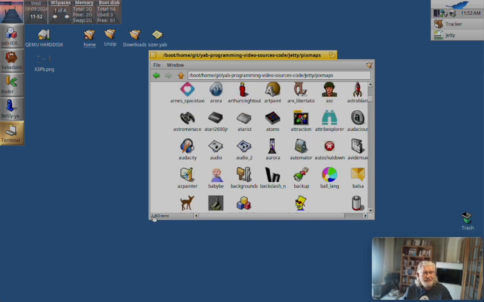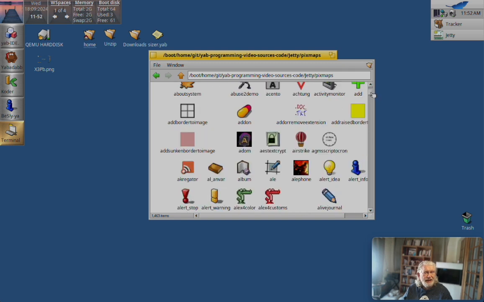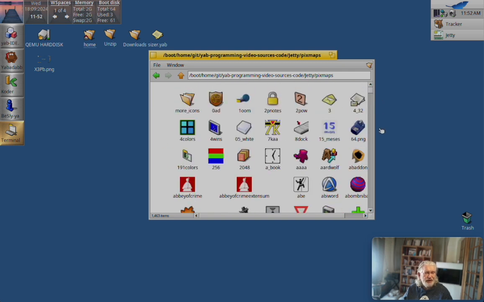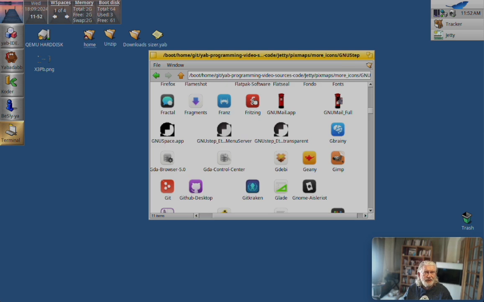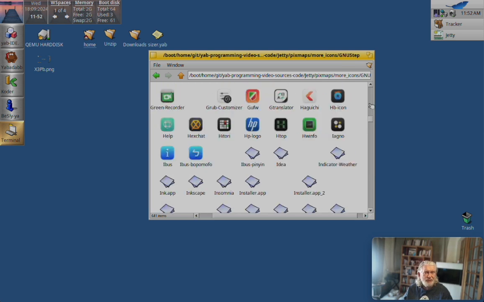And yes, I do have over 1400 icons. I've got about 600 to go that still need to be converted. And that's just the main collection, because if you really want your Jetty to look more like a GNU setup, then yeah, I've got those icons too.